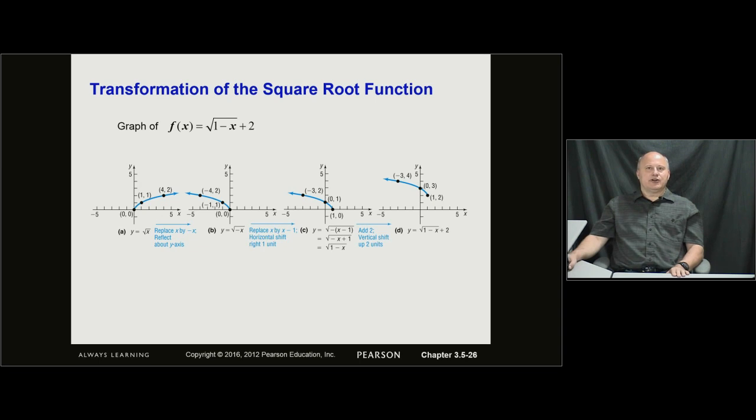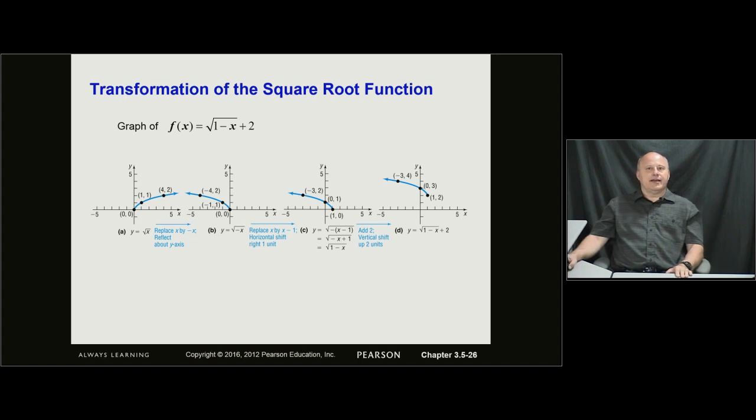So that one is going to turn it... sorry, not 1 unit to the left. It shifts it going the other direction, because we did that a while ago. The square root of a negative x made it go the other direction. And then we take that graph and we have to move it 1 unit to the right. Because if you manipulate that, that's going to be the square root of negative x minus 1, and that makes it go 1 unit to the right.